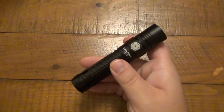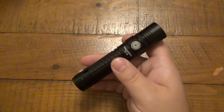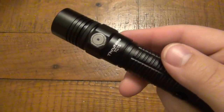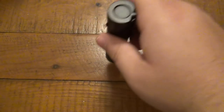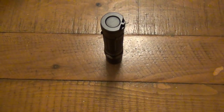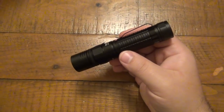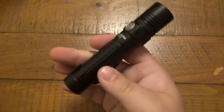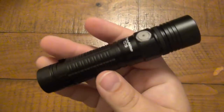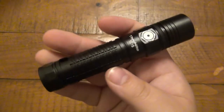It's a little bit hard if you go through tons of different gear and you're using different flashlights all the time. Sometimes you forget where the strobe mode is, but Thrunite's been pretty consistent as far as where their modes are and how the UI works. So that is the TC15. For $50, I think you're getting a lot for your money. It does have plenty of features. Like I said, about the biggest I would ever go for an actual EDC light. But it's throwing out a heck of a lot of light there. Actually, you know what? Let's go outside and give you a quick little beam shot before we go, so you can see what this thing is capable of.